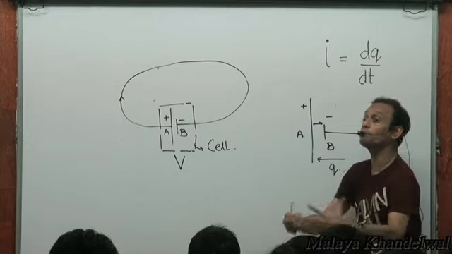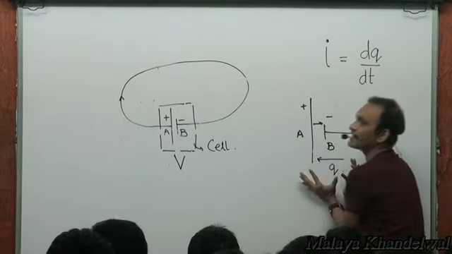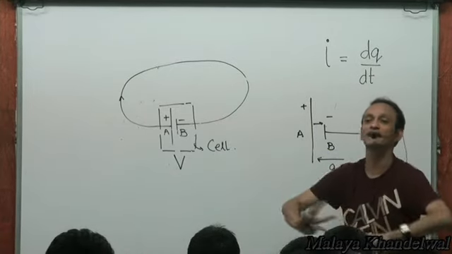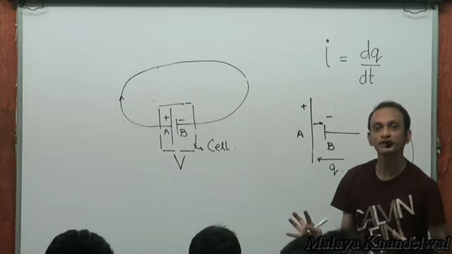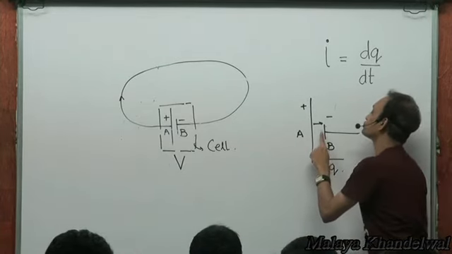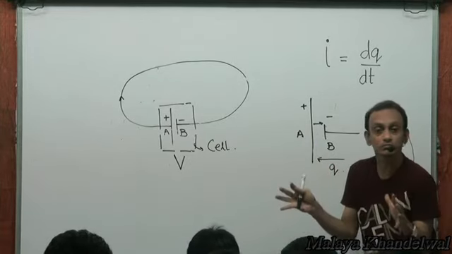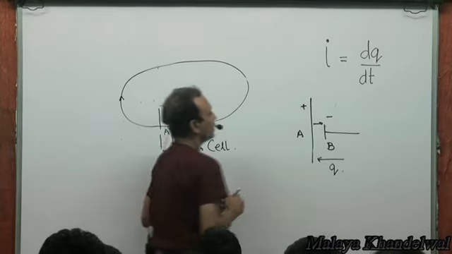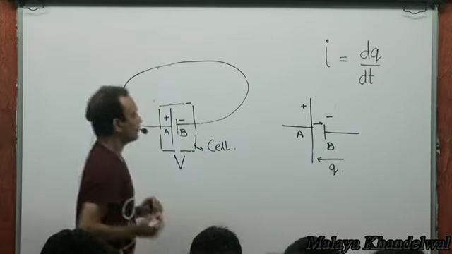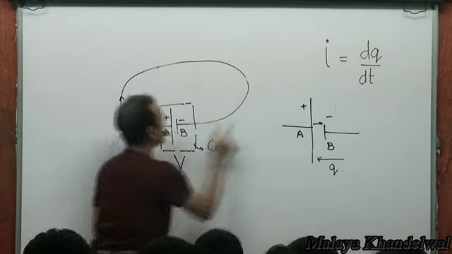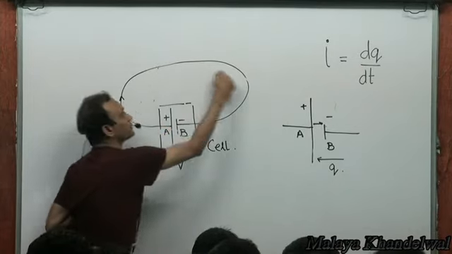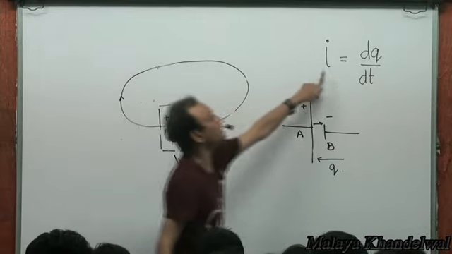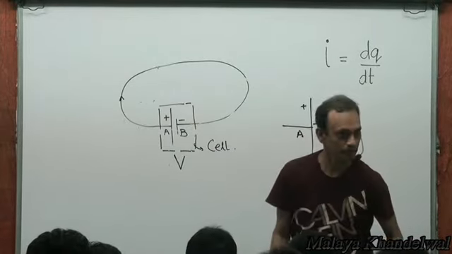Where would this energy come from? This would come out of this mechanism, the cell. We would not bother about what exactly happens inside the cell, but very briefly, the energy required for the charge to go from B to A comes from the cell. Once it comes to A, it gets energized, and then it's ready to take up this loop again. The same loop gets executed again and again, resulting in a current, which is the rate of flow of charge with time, right?